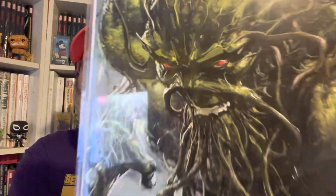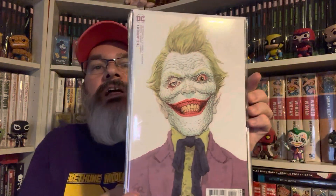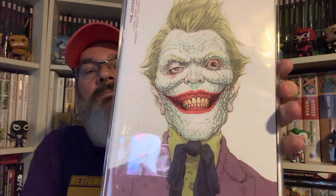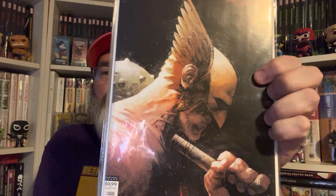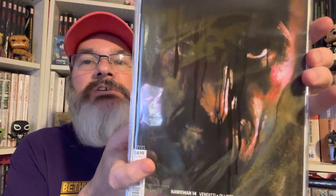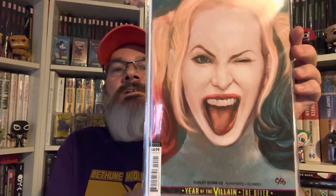There's Swamp Thing — he's looking kind of mad in this one, growing all kinds of weird tentacles. Here's the Joker; this might be Frank Quitely — yes, it is, there's an FQ. I really like his artwork. Not my favorite piece by him, but always very interesting. Here's the side profile of Hawkman, kind of like Phil. This one is a villain and I don't remember who that is, sorry — but it's a pretty cool cover. And the last one is by Frank Cho, and that's Harley Quinn. Five portraits.